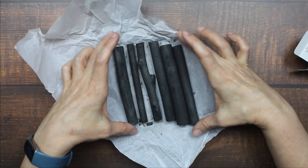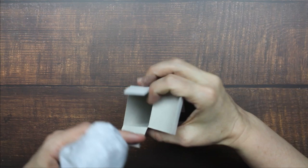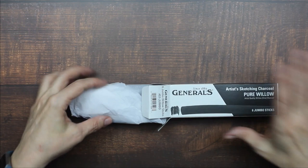Okay, so I love how big these are. I'm very, very happy. I don't know if I'll ever be able to roll these back up again like they had them, but let's see if I can stick it back in the box. I don't know. No, I'm not going to be able to. Okay, I don't want to break it, so I'm just going to put this aside.